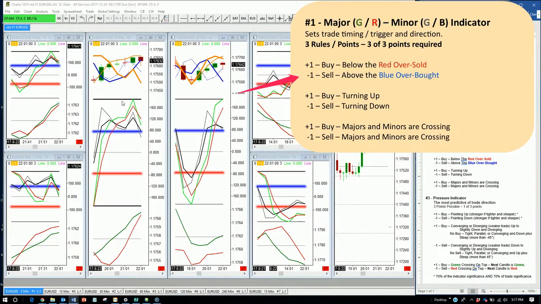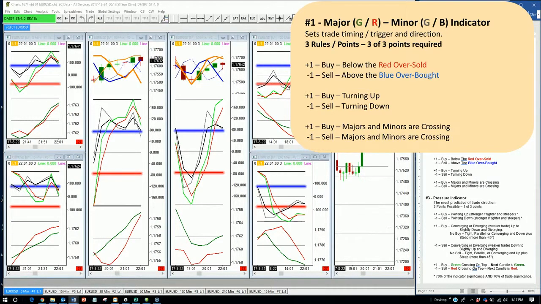Just for clarity, remember that the red and the green are the majors. Those are the traders and players in the market who are trading more than $1 million or some larger amount, 1 million, 10 million, 100 million, 500 million, okay? They're the institutional investors. They're the ones that are making the market. The minors are the gray and the black, and those are individuals or smaller organizations in the market under $1 million, okay? Those are individuals like you and I.